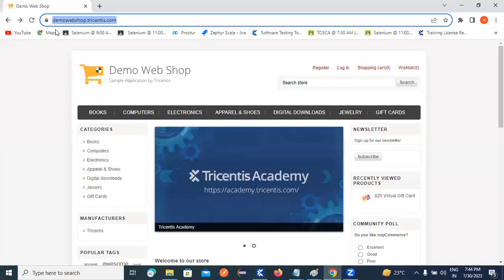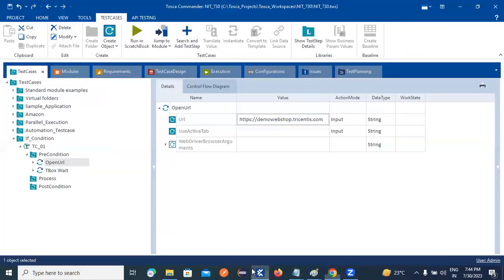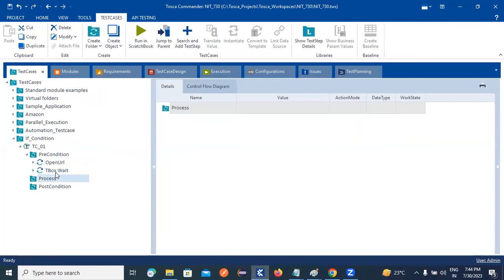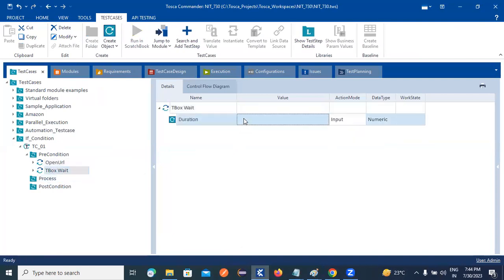Once you copy this URL, you need to paste it in the URL location, and you need to provide the wait here. 9,000, okay, I will provide 8,000 milliseconds.